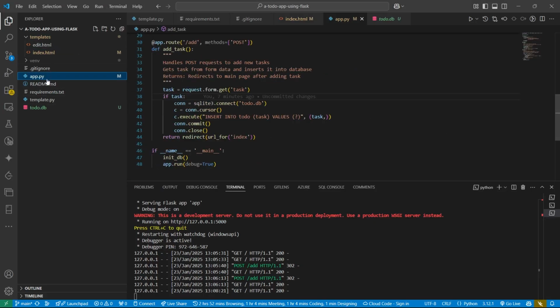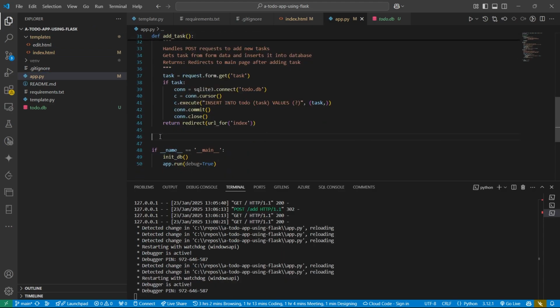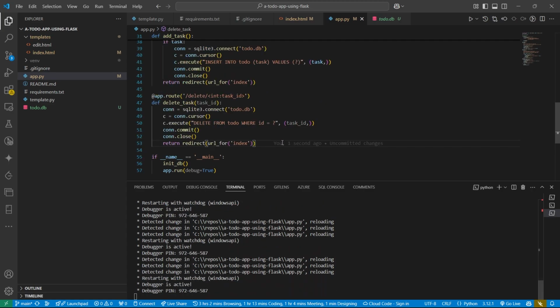Let's go to app.py. Here you have to implement the delete route. I will implement the /delete route where it's executing the SQL command. It is getting the task ID as a get request, and then it is deleting the entry where the task ID is replaced by the question mark. For example, if the task ID is 0, then it will delete the row whose task ID is 0. DSA was in the 0th place, so it will be deleted if we click on delete on DSA. See that it has been deleted.